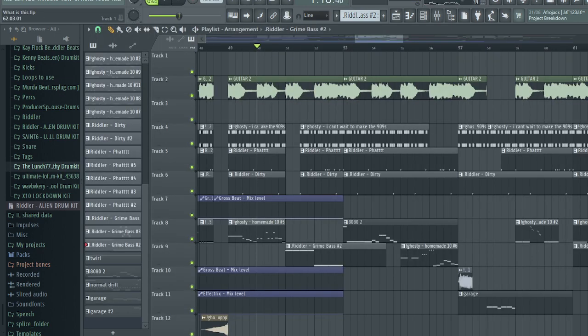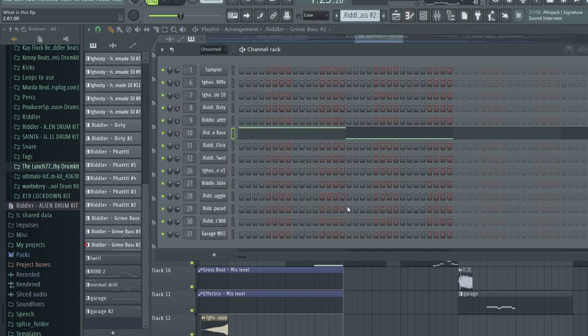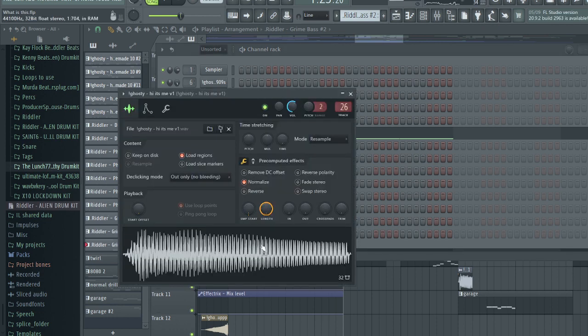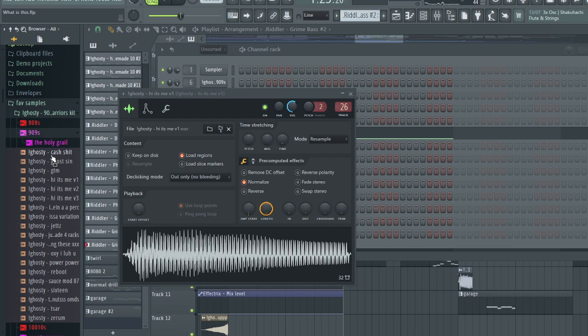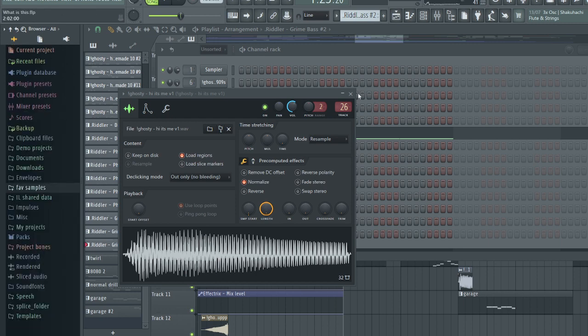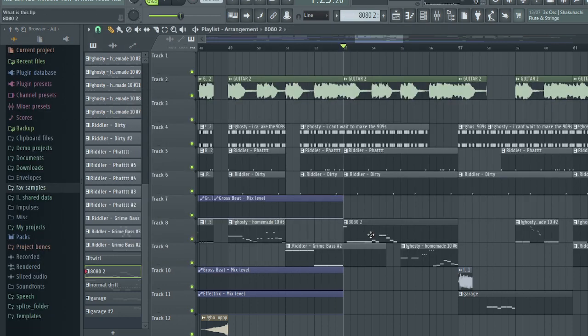Just for some effect. Then I got this 808, which might be from my kit. I can't actually remember. One sec. What one is it? It's this. Nope, it's from Ghosties. So this is this one. The 909 Highest Me Volume 1 or version 1. And I just placed the pattern with this, no slides.